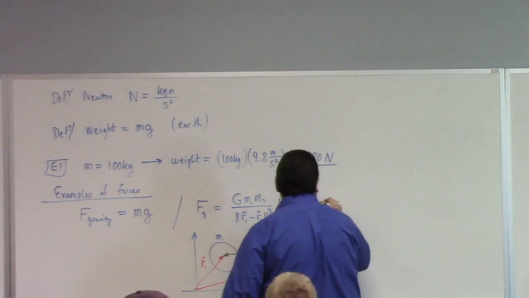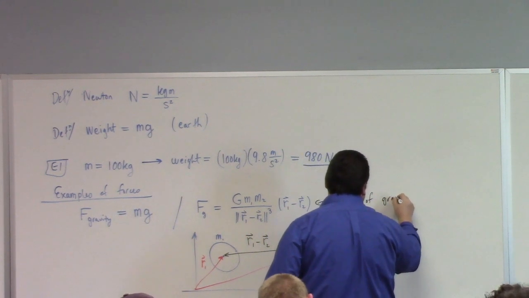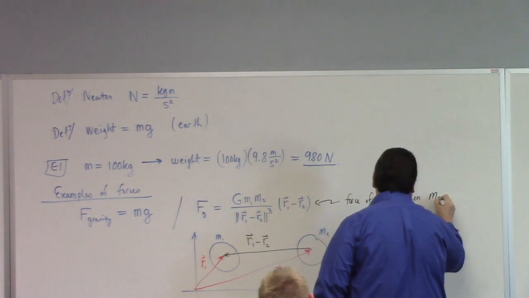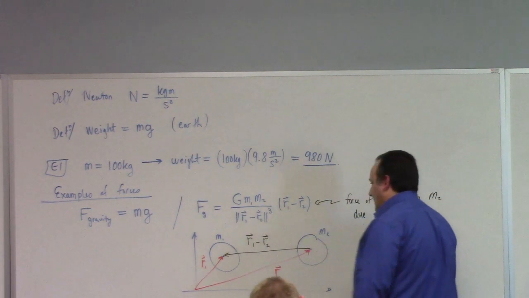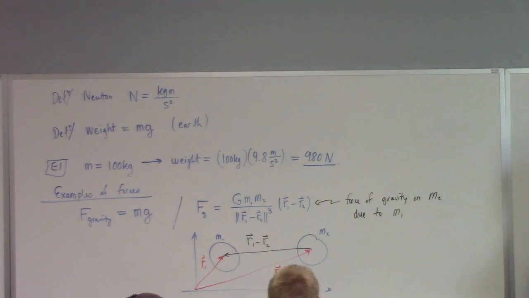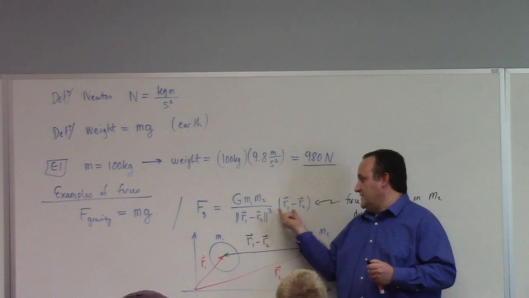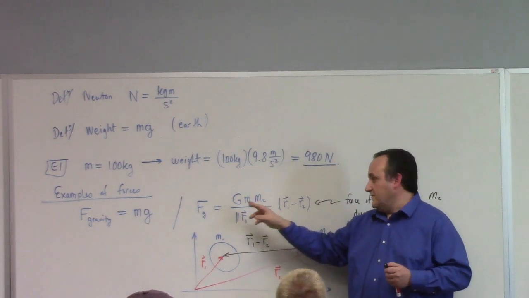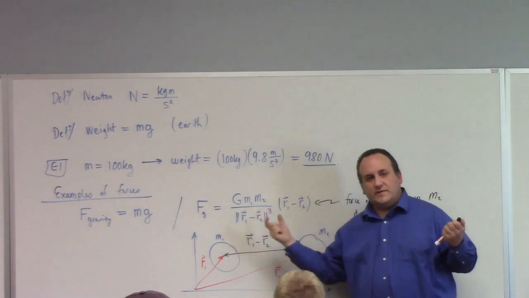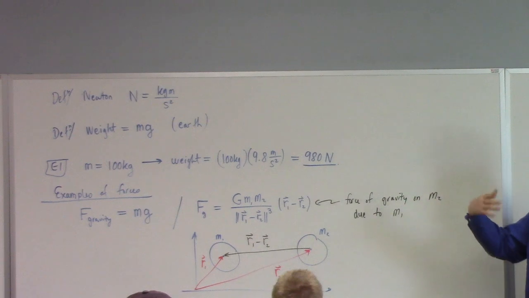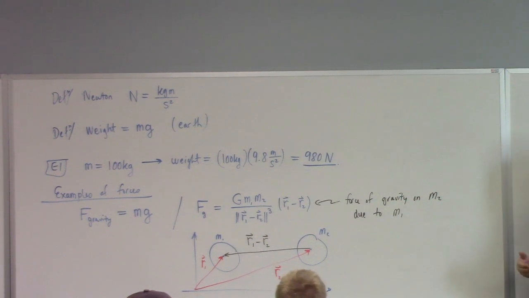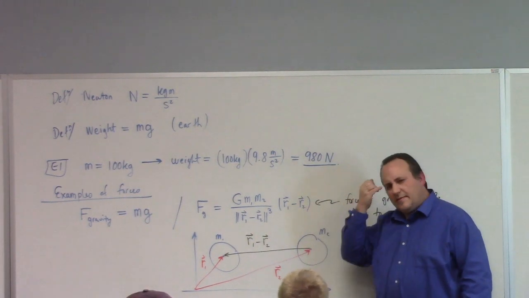So this is the force of gravity on M2 due to M1. Is the reason that you have the magnitude cubed in the denominator and the difference of the vectors on the sides for the sake of keeping the signs right? It's for the sake of not using unit vectors here. The magnitude is actually divided by the inverse square, but this is not a unit vector. So if I take the magnitude of this equation, I would have GMm divided by R squared, where R is the distance between the masses. That's Newton's famous inverse square law in terms of magnitude, but that's why I put a cube here. I don't think I answered your question though.